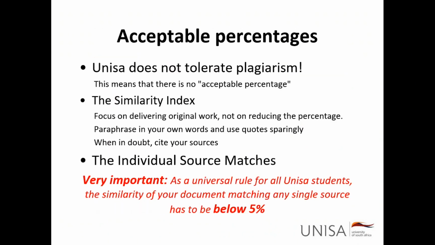There are certain conditions where a specific percentage might be acceptable, and that would be addressed by your lecturer or supervisor. So to summarize, okay, there is not such a thing as acceptable percentages, because UNISA does not tolerate plagiarism or any other form of academic misconduct. For your similarity index, you need to deliver original work. And then, of course, it will decrease the percentages. Okay. You have to paraphrase in your own words. You need to use your quotes sparingly. And then when in doubt, cite your sources.